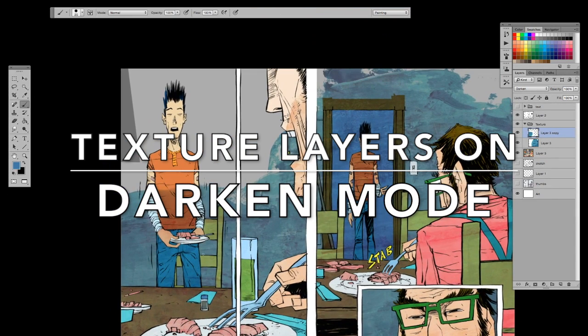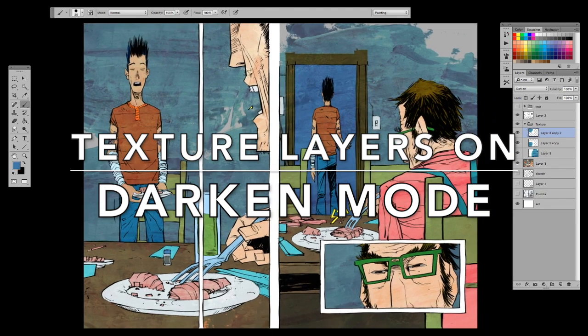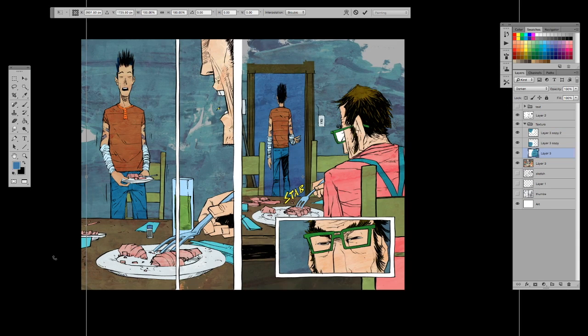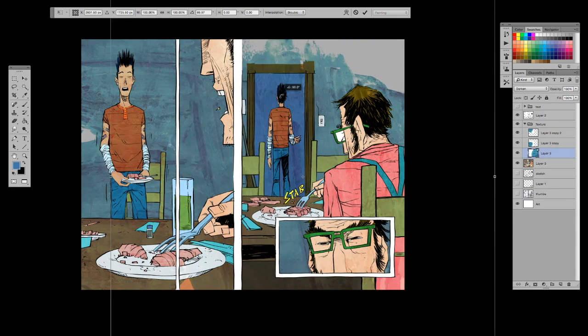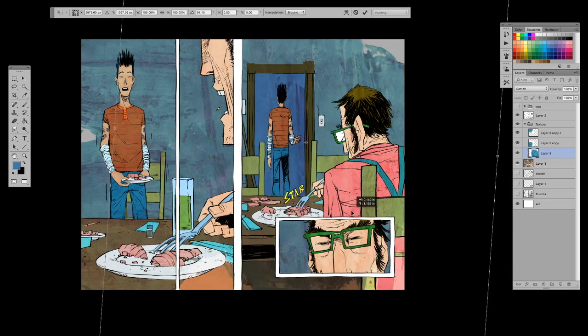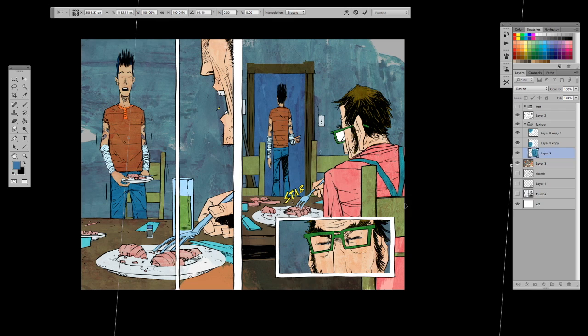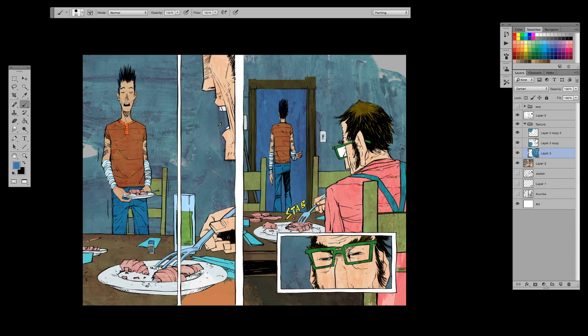And I'll just duplicate this one and move it up here so it fills that space. I will rotate this a little bit so that if anyone is paying attention between panels, between pages, they will not see that I'm just using the same texture because it's in the exact same spot. So there we go. That looks pretty good as far as the textures covering everything and not being too obnoxious.